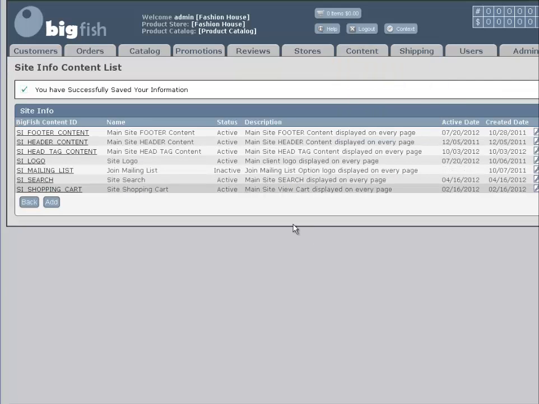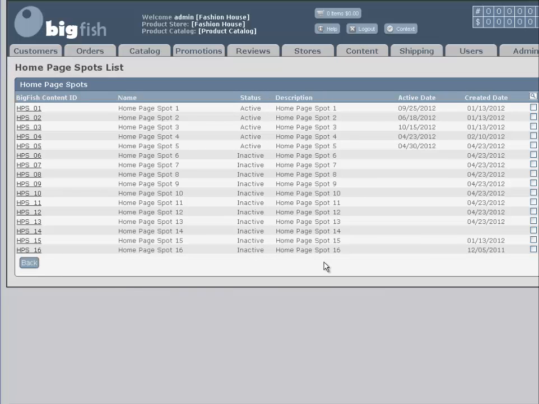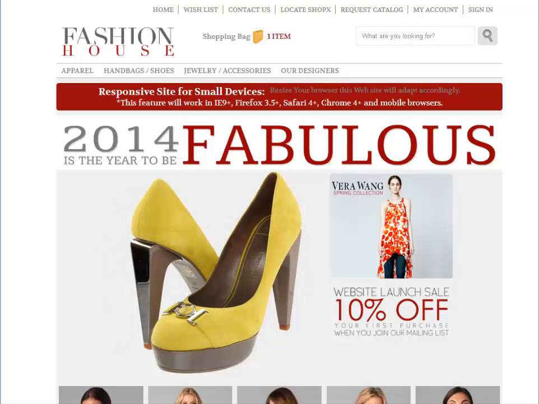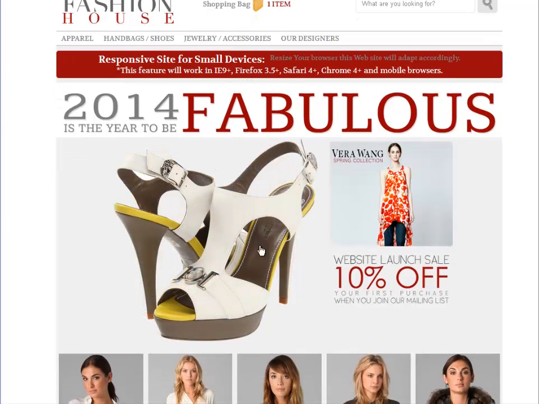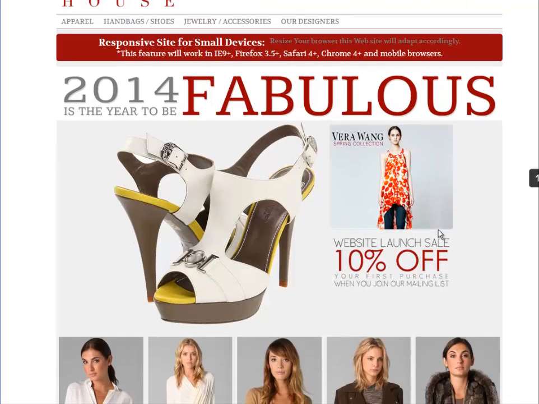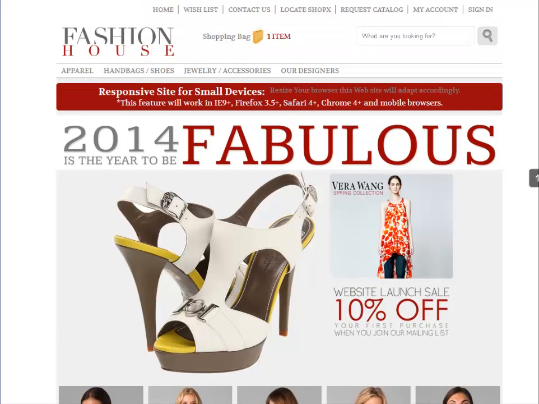On the home page we have up to 16 spots. We're currently using 5 spots, and the way this works is that all of the active homepage spots simply get rendered and will wrap based on the container of the e-commerce implementation. So here's one of those spots. This is a second one with the carousel. Here's a third one, which is obviously just going to appear to the right of the carousel because there's enough room for it to do so.